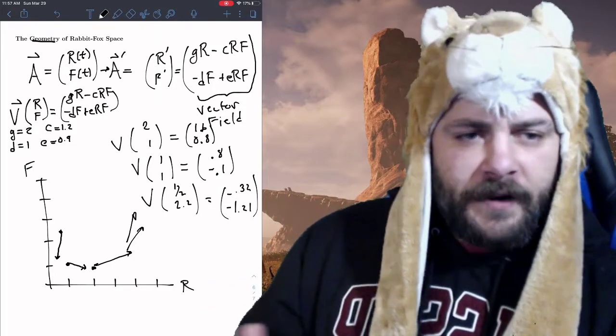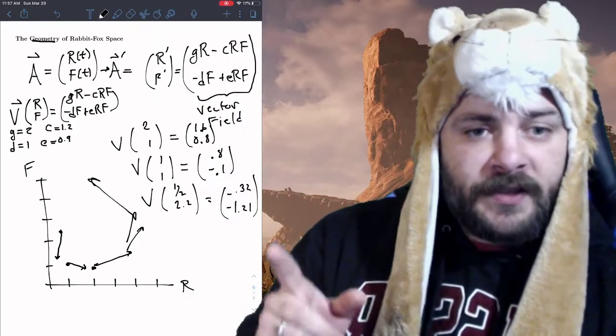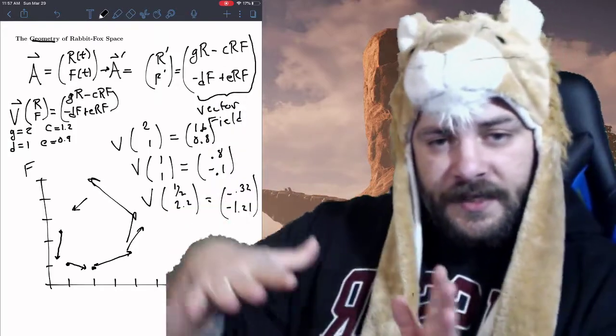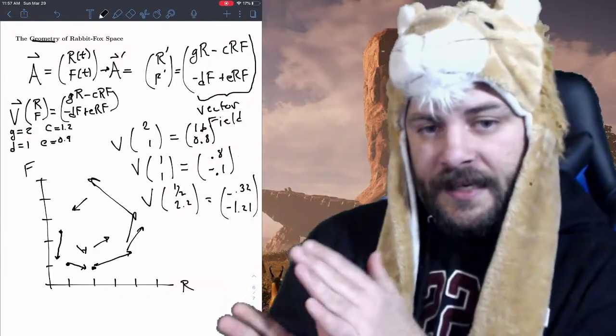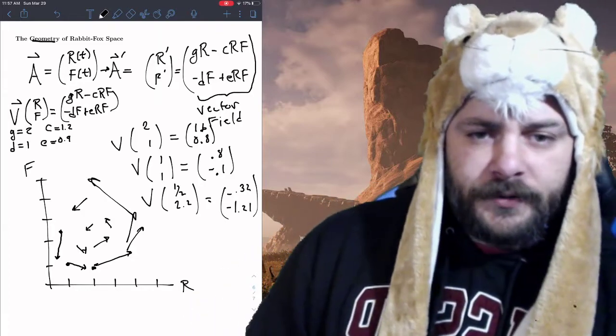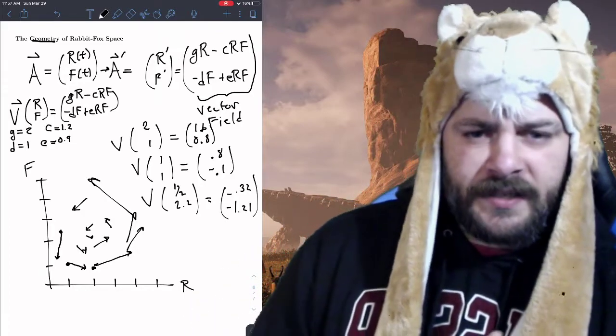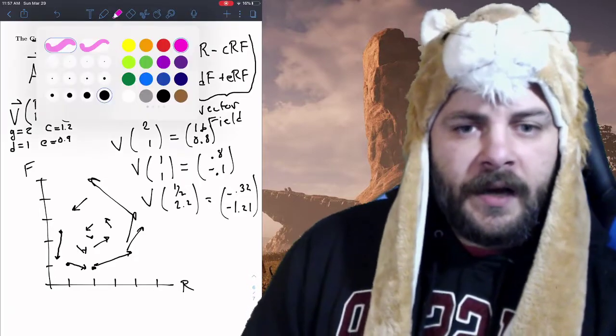You pick a bunch of various points throughout this RF plane, and you draw arrows based on what the vector field tells you. And this gives us a feel for what the flow of the dynamics is in this space. And there's a few things that I want to point out when all is said and done, and you've got something that feels like a rather complete vector field.